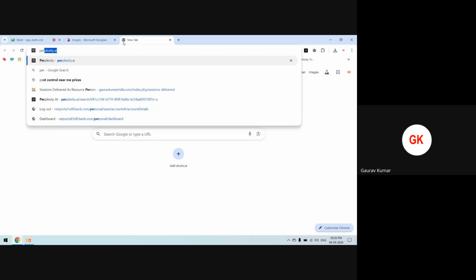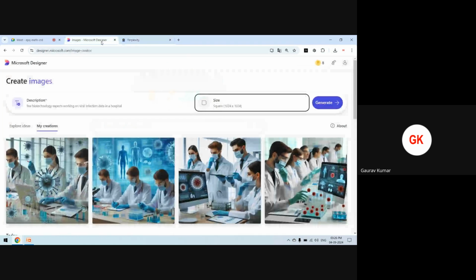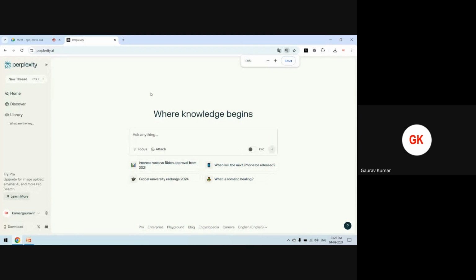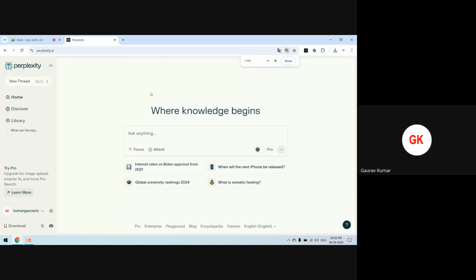Another tool for hidden content extraction and content creation. First of all, we extract the content and after that we create. Perplexity, an AI-based tool that we can use for teaching and learning.